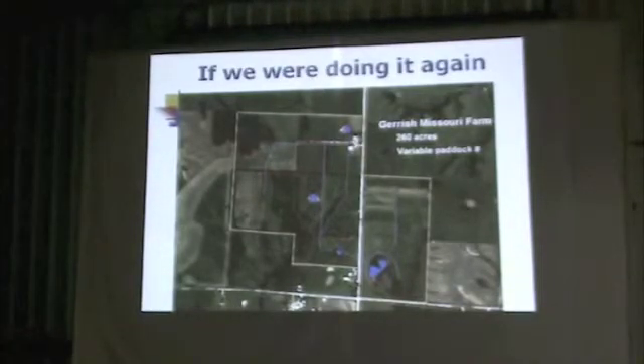Especially the freezing part with the portable tanks — in the wintertime, the few days a year where it's just so nasty cold, how do you get the portable tanks full? I would still have buried all the lines, but I would put in just a few key locations with year-round waterers as a fallback, because I don't care if they're walking a mile in the winter to go to water. In a lot of Missouri you can use movable tanks with flowing water a good part of the winter, because we don't have real winter like they do further north or out west.